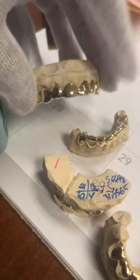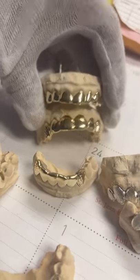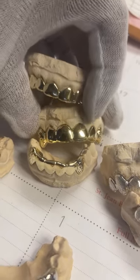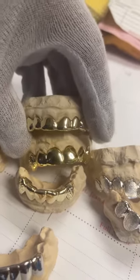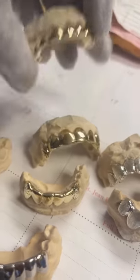So this is him. You see the way those gum lines are? That's another thing, guys, I want to go over. Everybody does not have the same size teeth. So when people ask me how much for this, everybody does not have the same, especially when it comes to diamond grills. You can imagine this diamond grill right here, the front two teeth would probably take 10 more stones than this one right here. See how much bigger these front two teeth are than these ones right here? So I couldn't say how much for this one, how much for that. I have to see your teeth first.